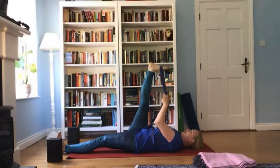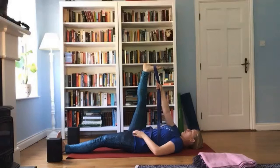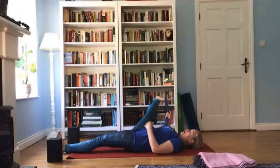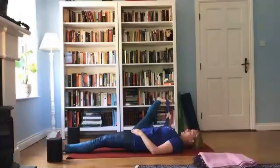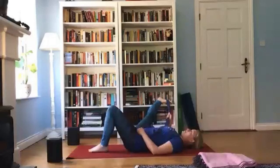And whenever you are ready, if you want to come with me, then we go to the outside. So bring your straps into the right hand, left hand. Can you go onto the left hip? It doesn't have to. It can go over to the side or onto your belly, whatever works for you. Keep flexing your feet if your left foot is stretched out. If your left knee is bent, see if you can glue that left hip down and don't let it escape, right? Don't let the knee escape.